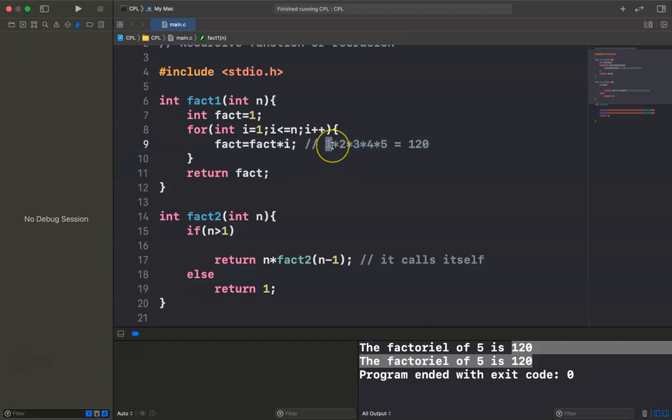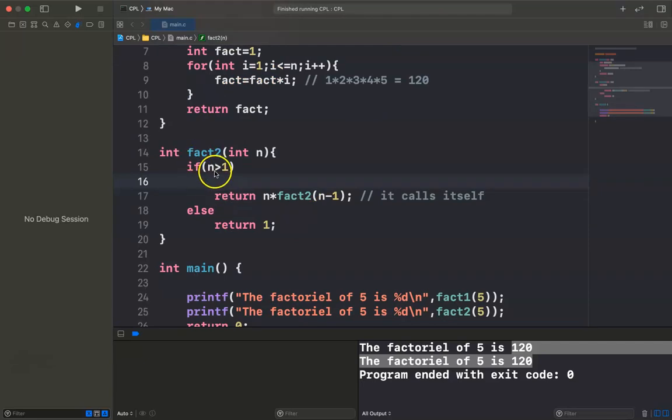When it multiplies 1, we have to finish it, right? So the condition should be n bigger than 1. When n equal to 1, the opposite of n bigger than 1, it will return 1 and then finish.